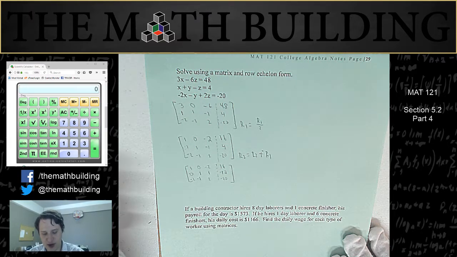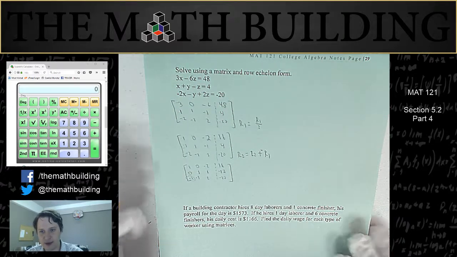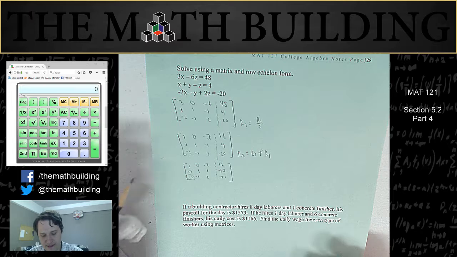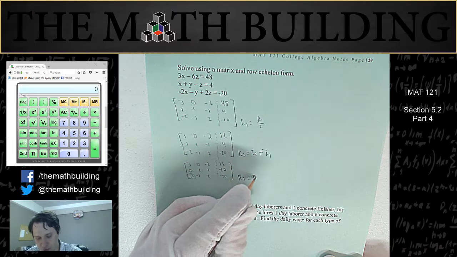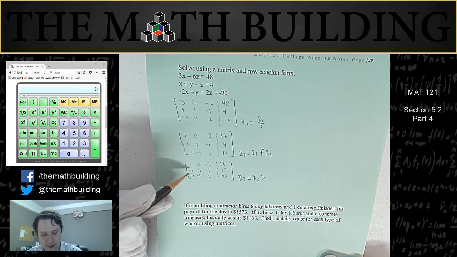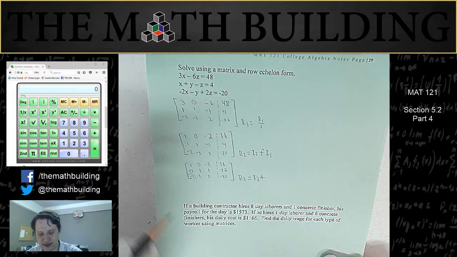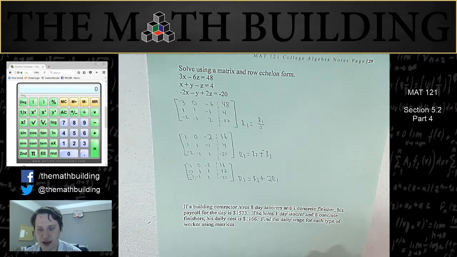Okay, so what should come next? Well, now we need this to be a 0. So how do we make that negative 2 become a 0? I would do row 3 equals row 3 plus 2 times row 1, because 2 times 1 is 2, and when you add that down, you get a 0. So row 3 plus 2 times row 1.